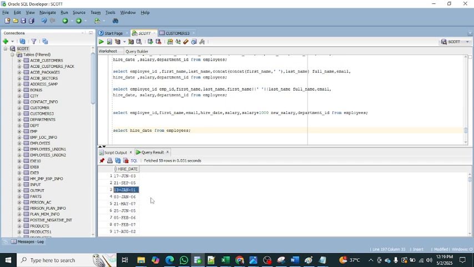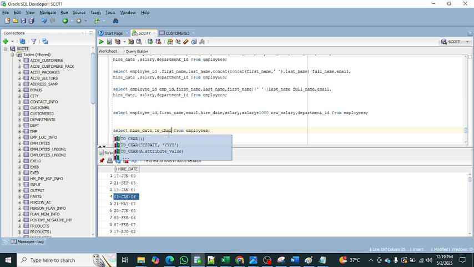But what is this actually? I don't know, 2003 or 2006, I don't know the format. Then how can we see this? Then we can go for a comma and use the TO_CHAR function. In these scenarios, do I need to check the hire date format? This TO_CHAR function can be used here.